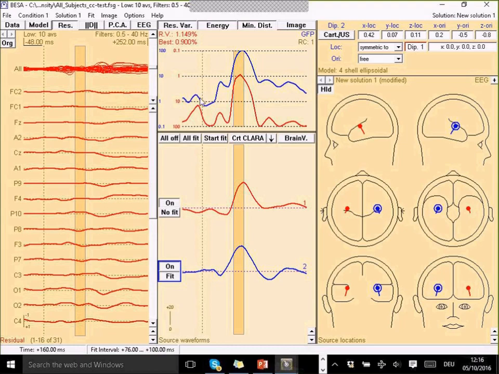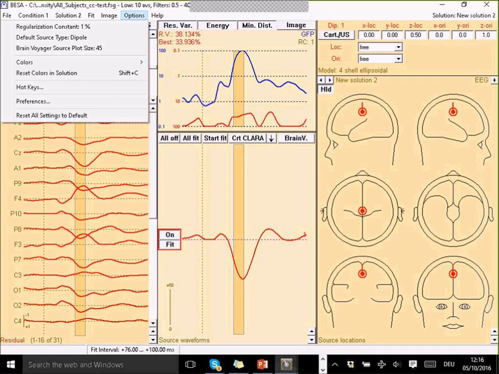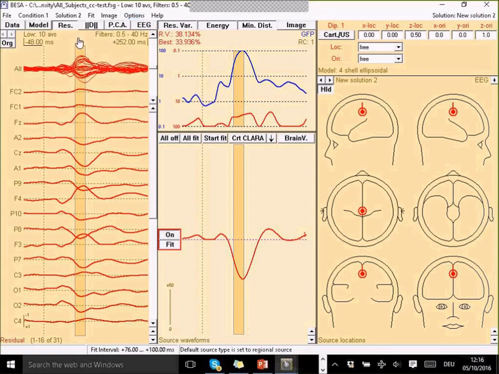So we're now going to make a new solution. And a new solution is created just by typing the N for new key on the keyboard. And I want to change this into regional sources. So I'm going to use an option parameter here to change the default source type from a dipole to a regional source.